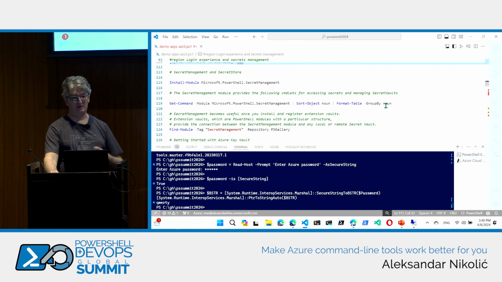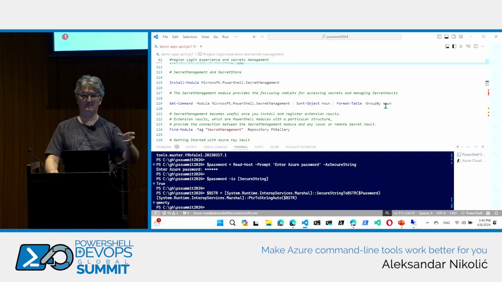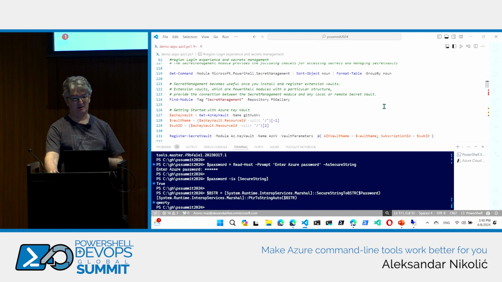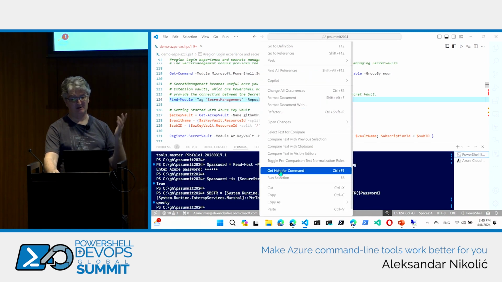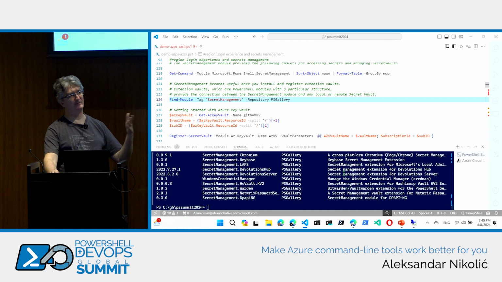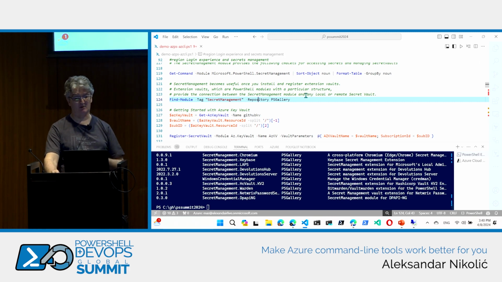I don't know if you have any experience, but the SecretManagement module works really nice with a Key Vault, okay? So the thing that you need to do once is install the module itself, and here if we look for the tag SecretManagement in the PowerShell Gallery, you will see there is a bunch of different modules that support that to give you access to the passwords and secrets in different systems. Some of those are those password managers that are known, but also the one that nicely works with all of that is a Key Vault, and support is just there.